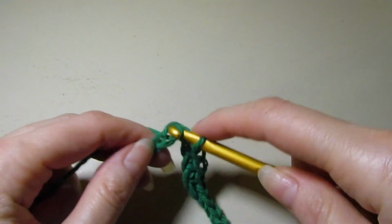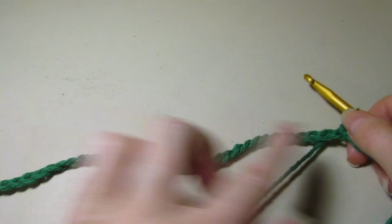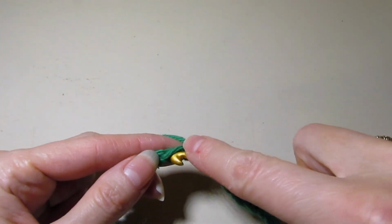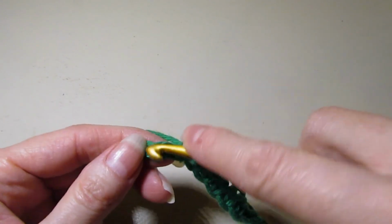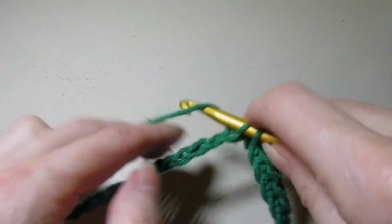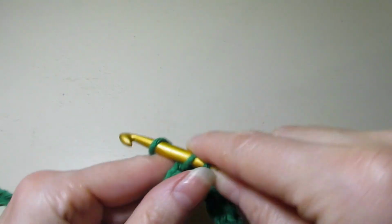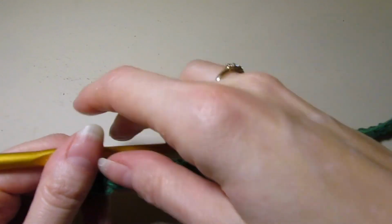And it doesn't matter how many, with this pattern, you know, your chain for your bandana can be any amount, it's fine. It doesn't need to be an odd amount, and even, it's completely fine. Alright, so I'm going to keep going here, working across, and I will meet you back. Okay, so I got to the end of my row, but we still need to work the other tie.